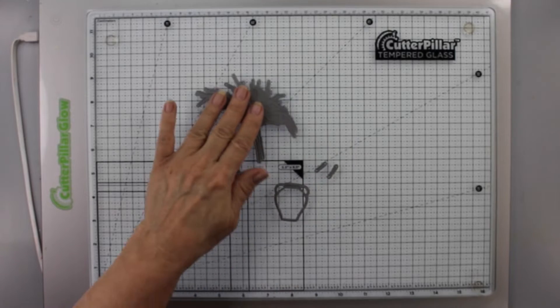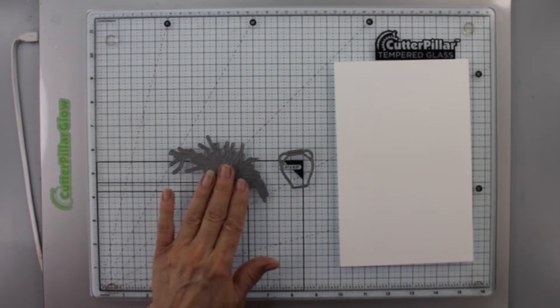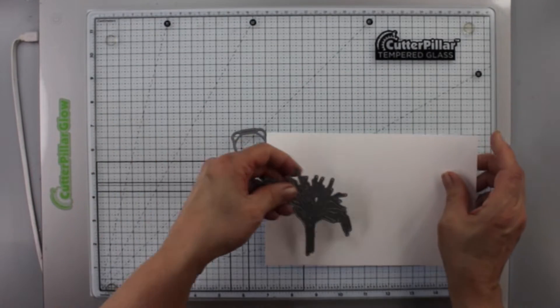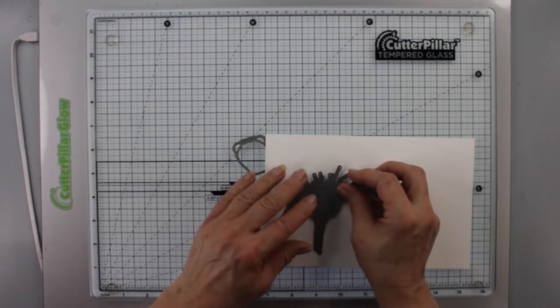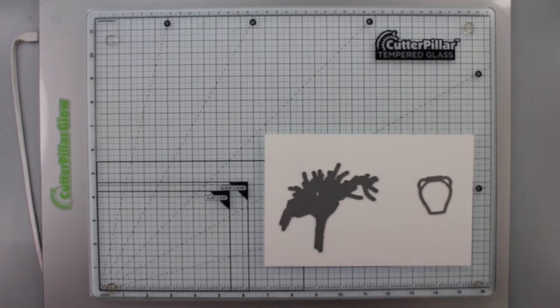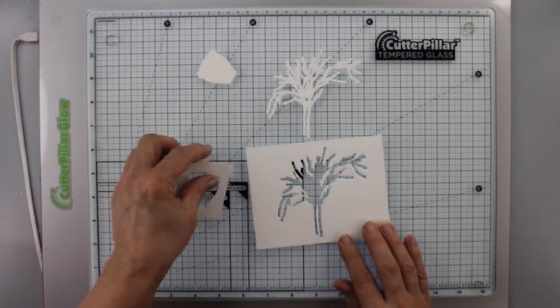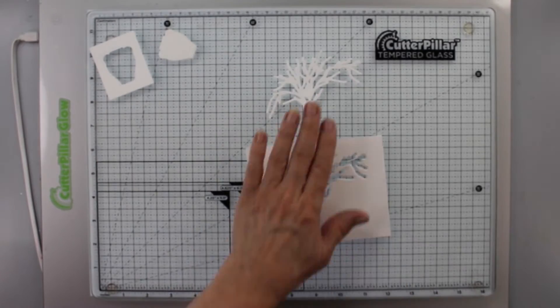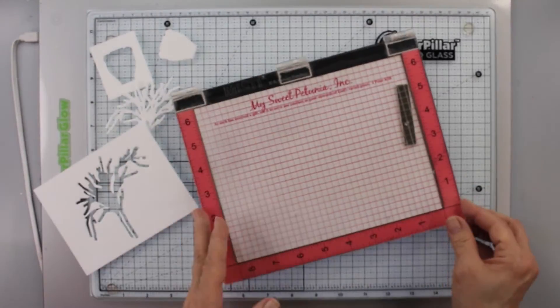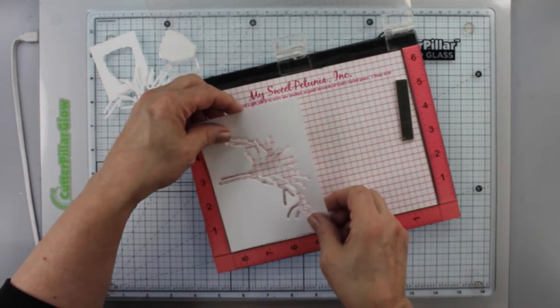To get started, I took apart the die set. I'm not going to use those two little pieces for this project. I'm going to take a piece of white card stock and cut it into two pieces - the branches and the pot. I'm going to maintain the negative space because I'm going to use it as my placeholder, a holder for stamping your branches and your pot. It's a slick way of doing it.